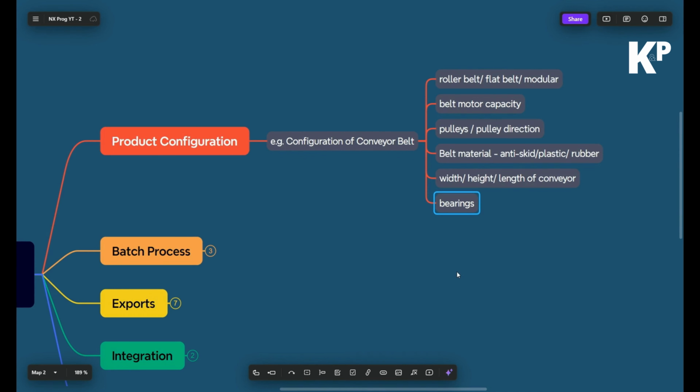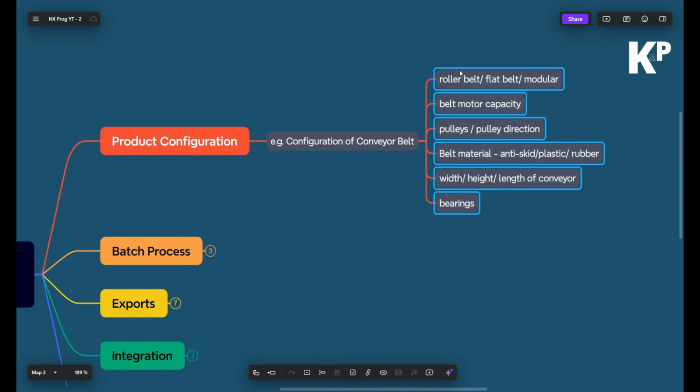So now you can imagine, as a design engineer, when you are working on the design of a product something like this, you take care of all these different things together and you create one configuration of a conveyor belt design that suits the inputs related to these parameters.